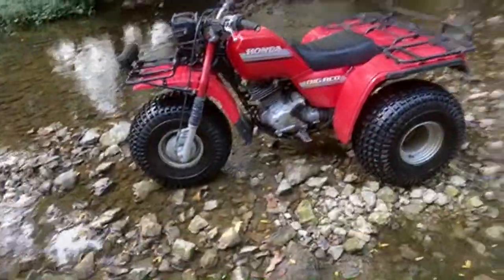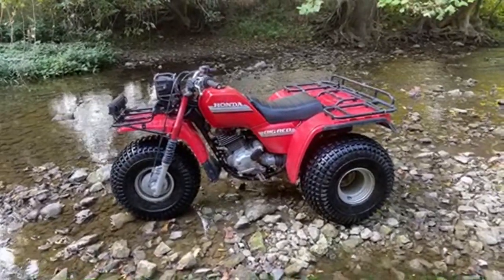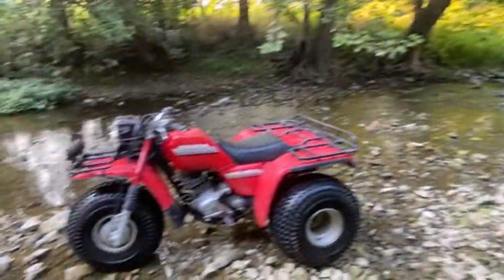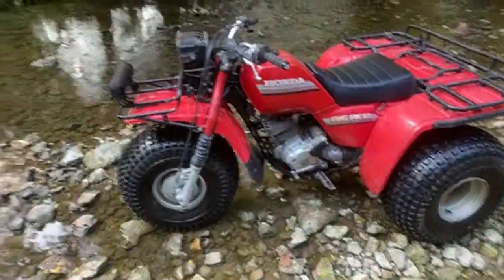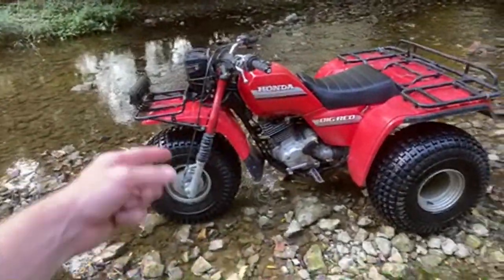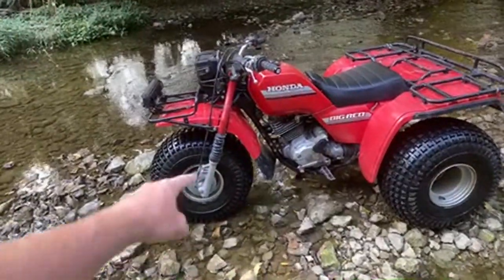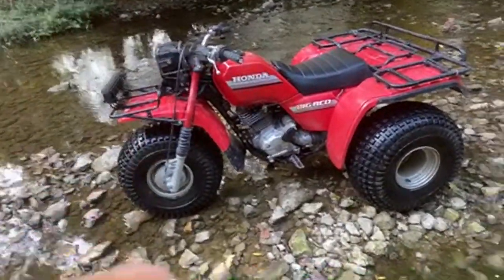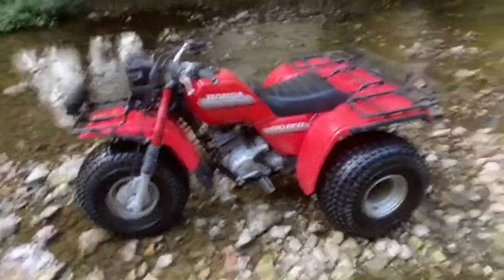I'll give you a little walk around. Damn, she's looking good. Dude, I love riding this thing. If you've never ridden a three-wheeler before, I highly suggest doing so. It's a weird experience, but once you get used to it, you honestly don't want to go back to a four-wheeler. It's so much more nimble. You can turn on a dime with these things, and they're quick.